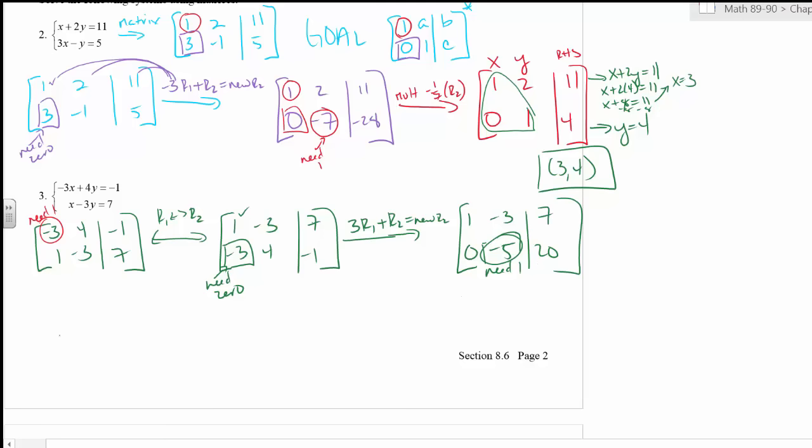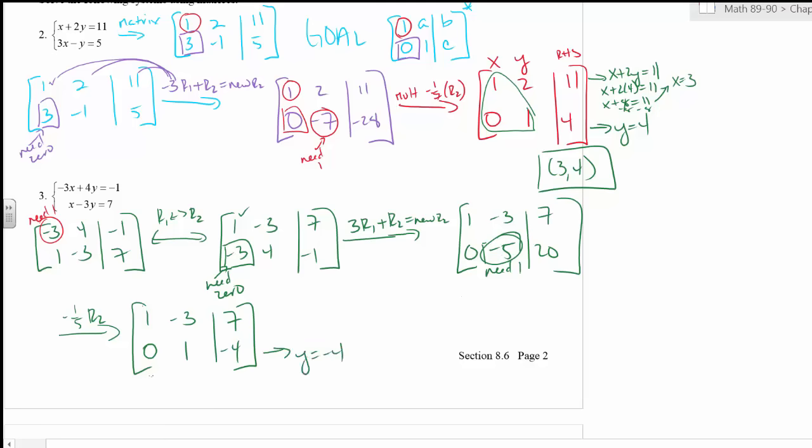So in order to get rid of that negative 5, I'm going to have to multiply by the reciprocal, which is negative 1/5, and this is times row 2. Top row is going to stay the same again. Bottom row, negative 1/5 times 0 is 0. Negative 1/5 times negative 5, I'm just referring back to the last matrix, is 1. Negative 1/5 times 20 is negative 4. And so that second row gives us some information. What do we know? We know y equals negative 4.